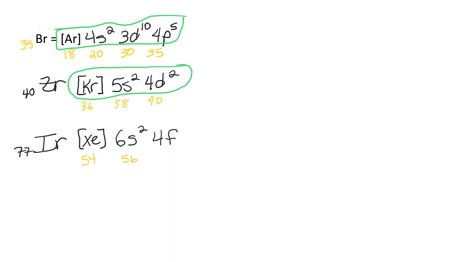Well, if you take 77 minus 56, we have 21. So yes, we can put the 14 here, and that gives me 56, 70. So I now have 7 electrons left. Well, after the 4f comes the 5d. So the 5d, we're going to fit those 7 electrons in. And now we have 77. But can you imagine writing it all out? Otherwise, this would have taken forever. So you start out with a noble gas, and that gave me a lot of the electrons.